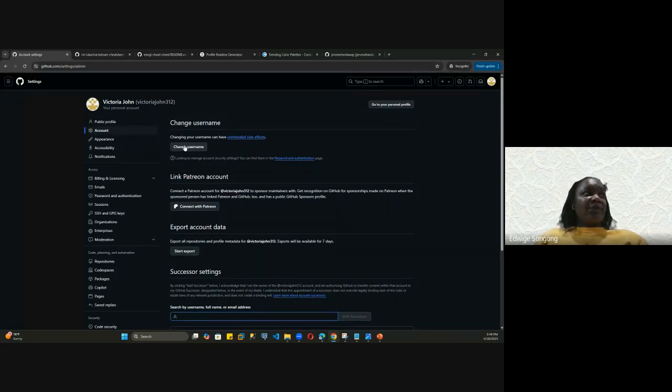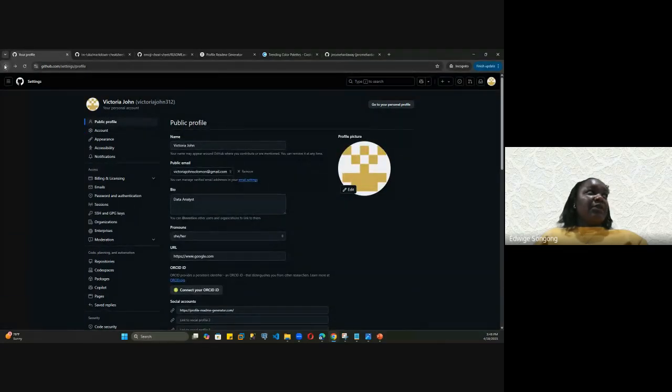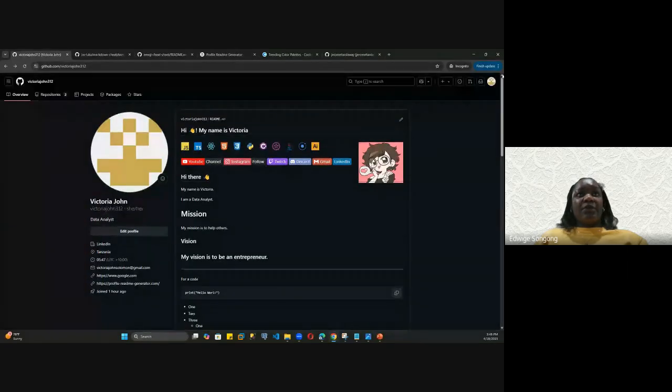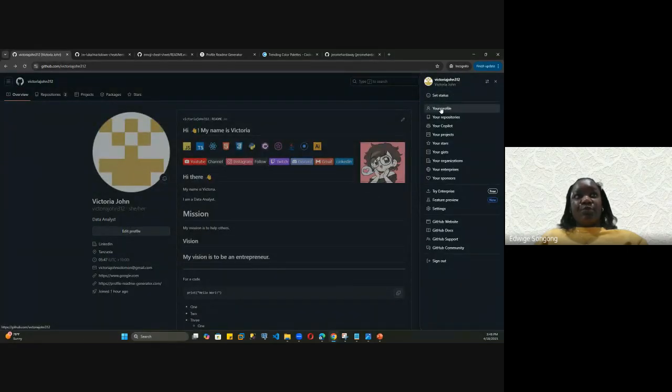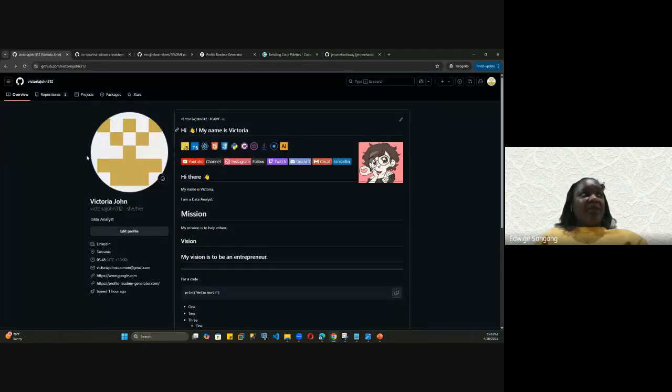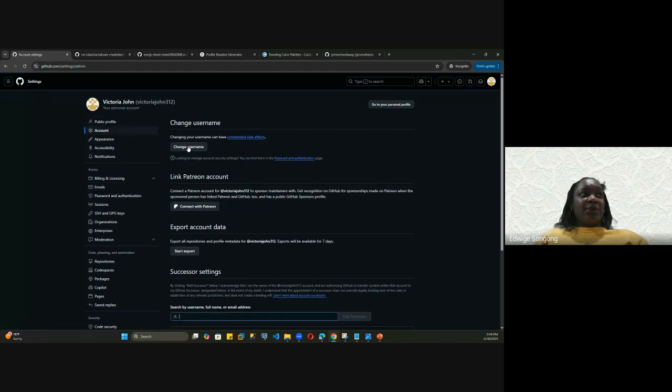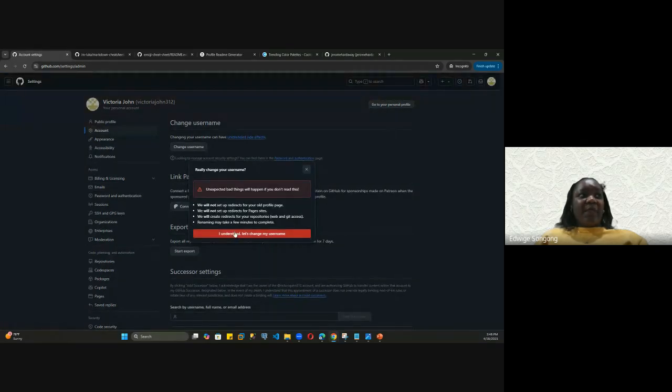Done, who you can see here. So you first click on that picture as I showed you. It opens the profile settings, or you can come here under your picture on the right corner there. You go to your profile and then you click here, and then you can edit the picture, or you go to your account and you click on change username. But it says I understand. So you need to read this. I understand. Let's change. And then you go ahead and do it.